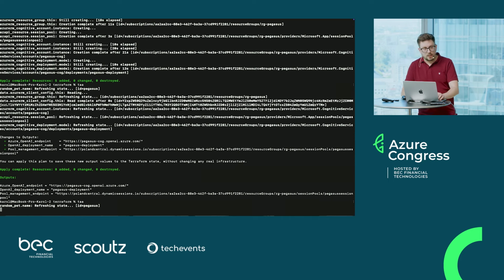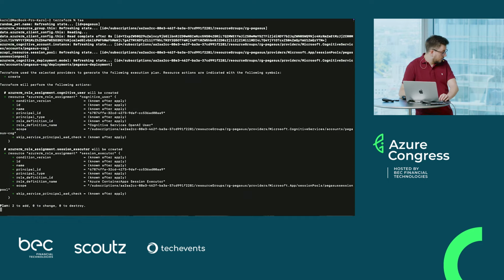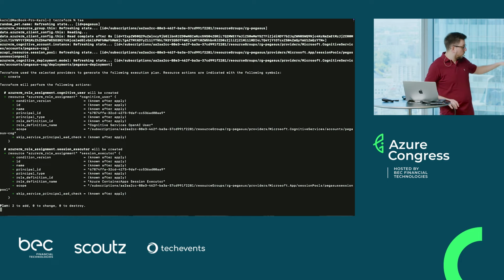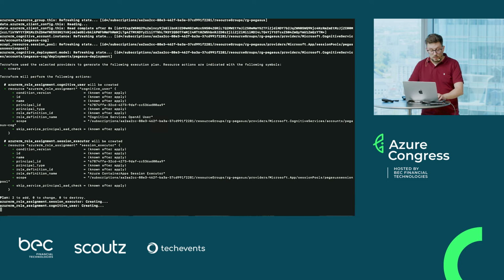We apply with auto-approve, so terraform apply -auto-approve. Right, wait a second. We see that we have 2 resources to be added, and hopefully none to destroy. Yeah, it should be fast.